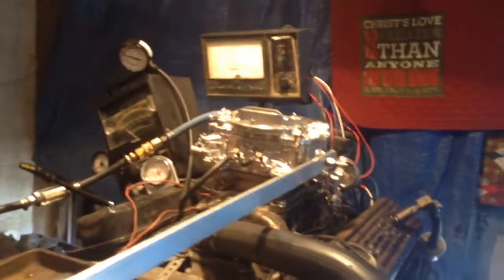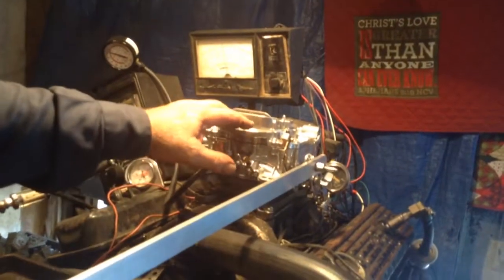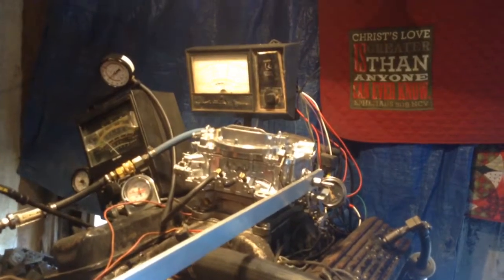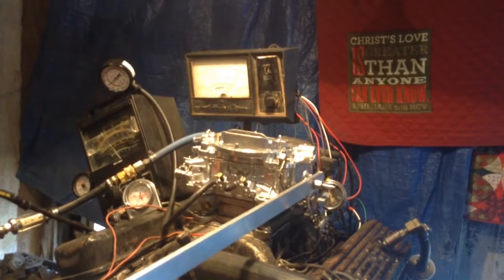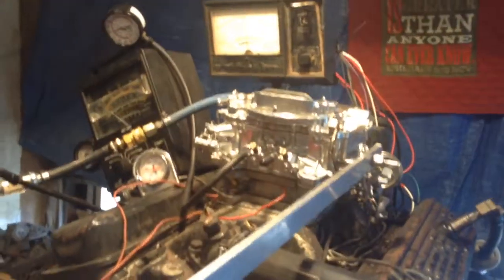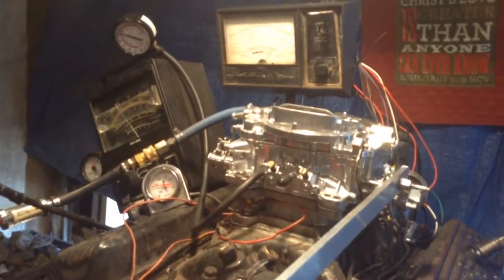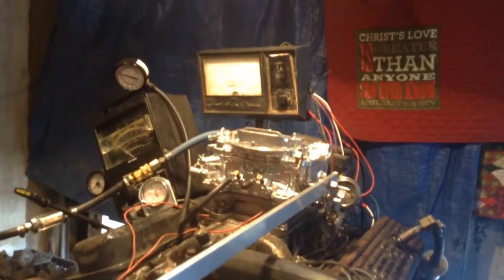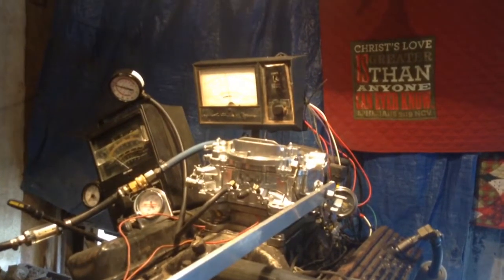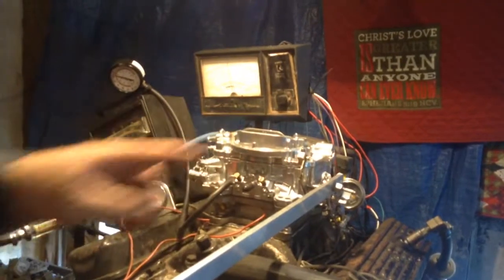Okay, put it in gear. Let's put a load on the carburetor. Now we're measuring torque. How much torque could this carburetor supply with the fuel and air properly mixed to an engine? Let's find out. Let me see, what did that go up to? Just on about 400 foot-pounds of torque. So this carburetor, if you had it on, say, a big 454 with the big cam and stuff, that motor would probably put out 500 or 600 foot-pounds of torque. Not the carburetor putting out torque, the motor, okay?